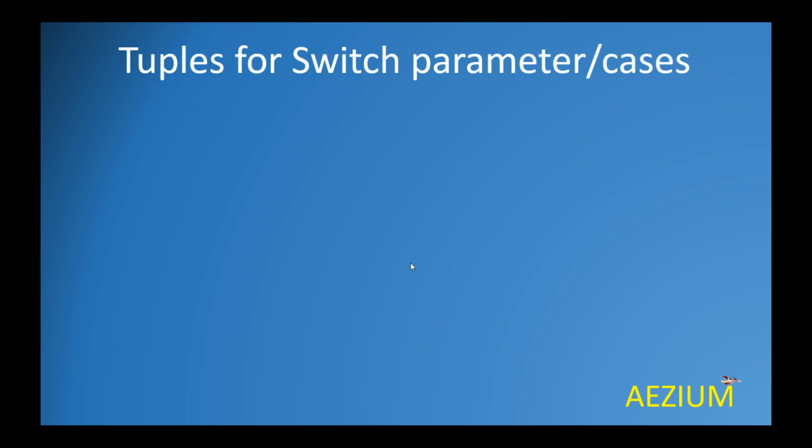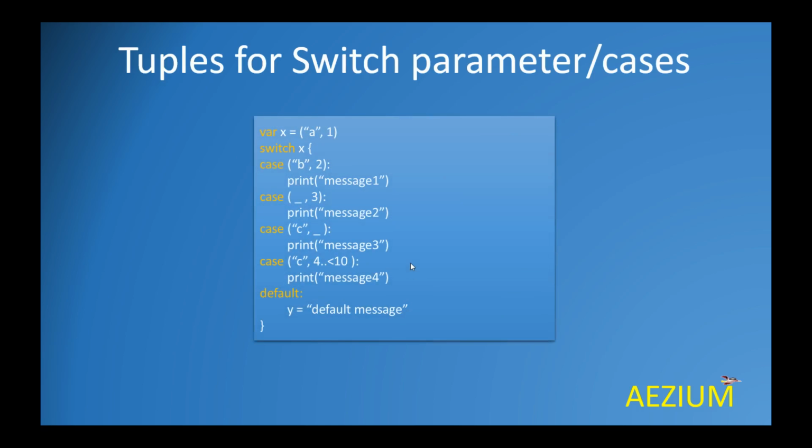We can also use tuples in conjunction with switches. Tuples will be used as both the switch parameter and the values of the cases. It is important to note that whatever the types of the tuple that we are using are, the values of the cases should have the same types.